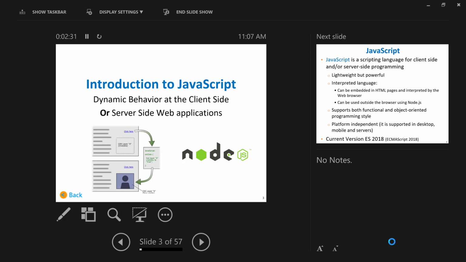Node.js is an open source project that took the JavaScript engine that comes with Chrome, called V8, and on top of it added some extra libraries to make JavaScript run outside the browser. That's what Node.js is. So to be able to run the examples we will see in this session, you need to download and install Node.js.